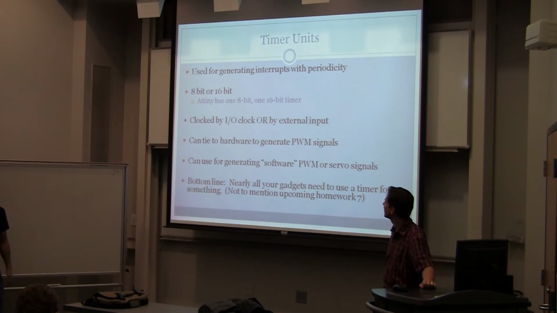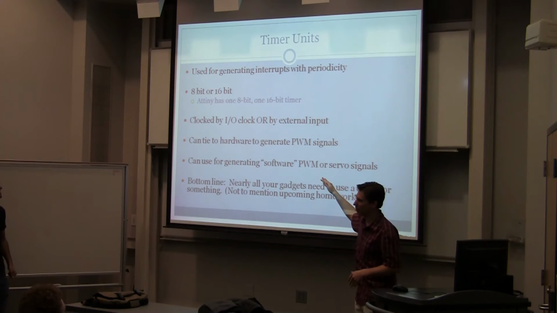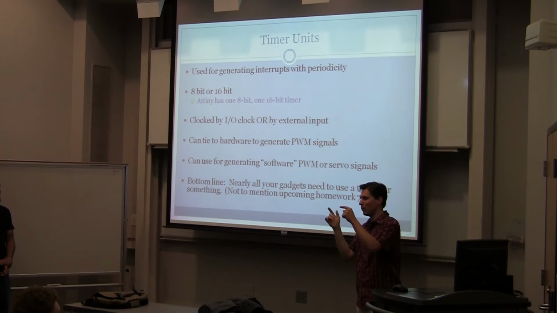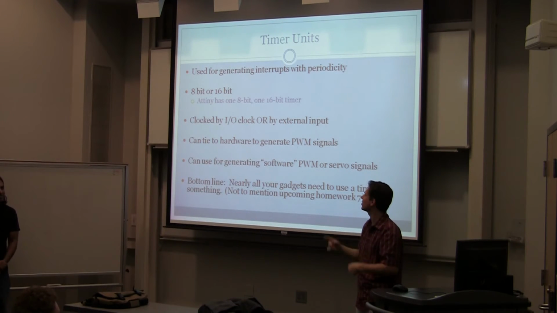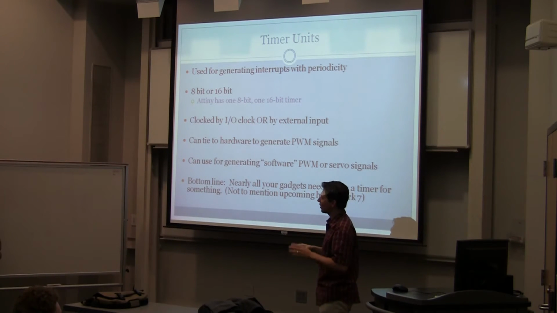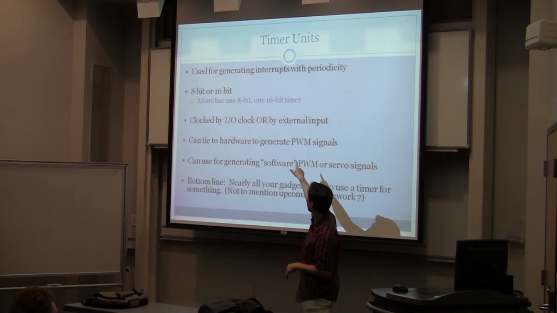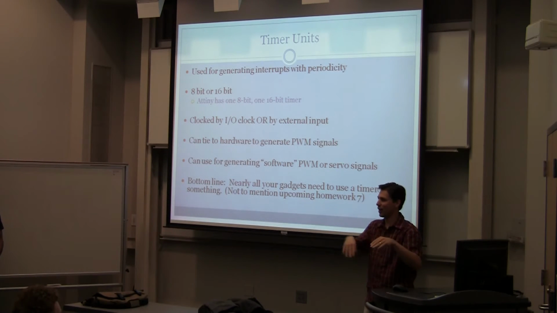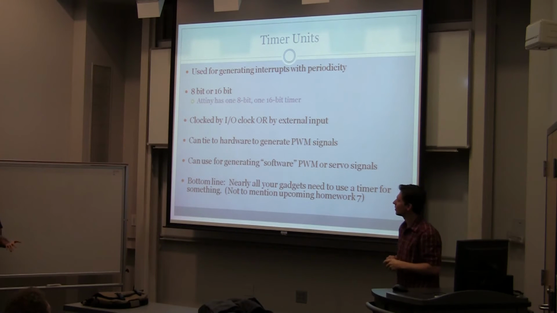So if you think of a counter, what a counter does is it has a number. It counts up by 1 or down by 1. You can choose which way it goes. And how often it does that is clocked either by your system clock, which on your Tinys is currently running at 8 megahertz, roughly. It's not perfect. It's probably off by up to 10%. Or you could clock it with an external input. So you can get a second clock or something, and you can say, every time this thing goes high, count up by 1, or every time this button gets pressed. So you can count button presses, for example.